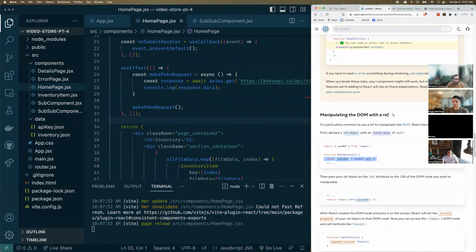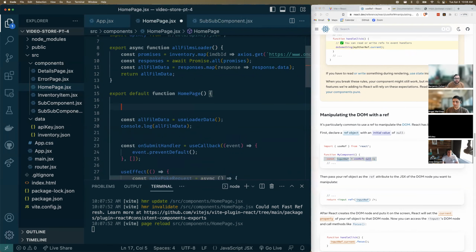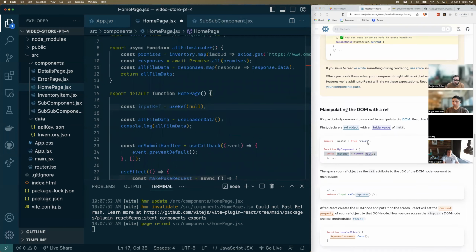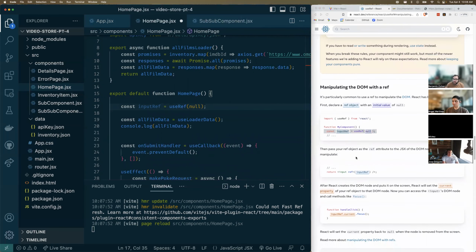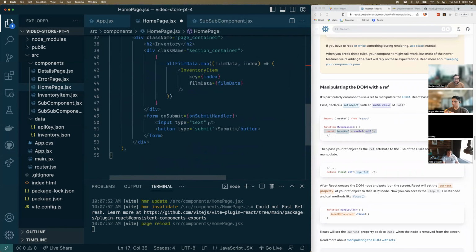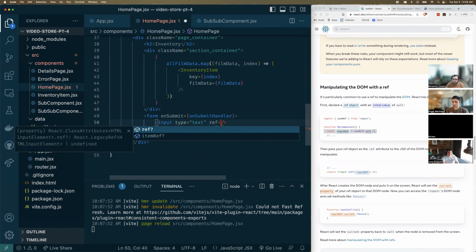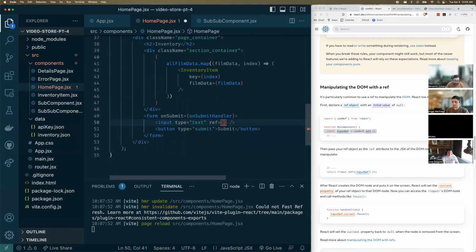So how are we going to use ref? Well, first we're going to create something like this. So we imported useRef, and now among my other hooks, I'm going to say there's this thing called inputRef, and I'm originally going to give it a value of null. All right. And then in the input, we're actually going to have something here called ref. So this input here is able to take a prop called ref, which is built in for all components. And there I'm going to say inputRef. And I'm going to save.